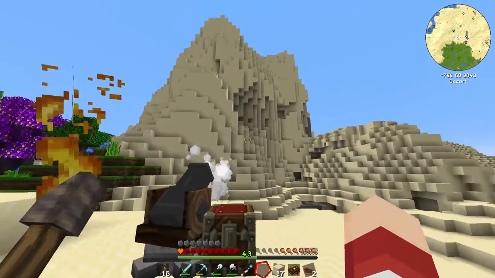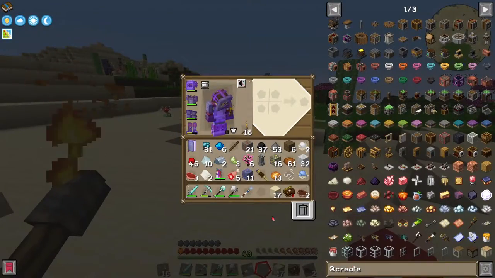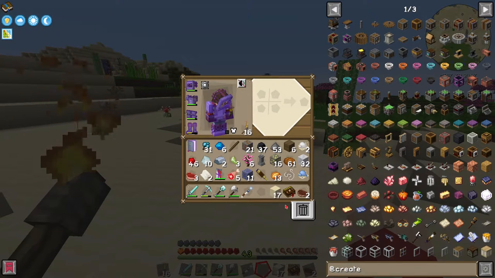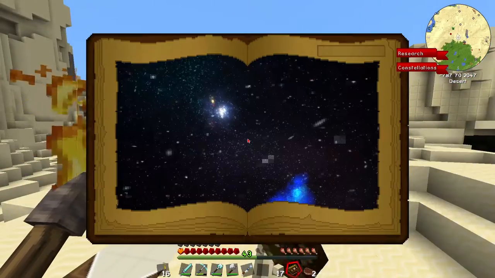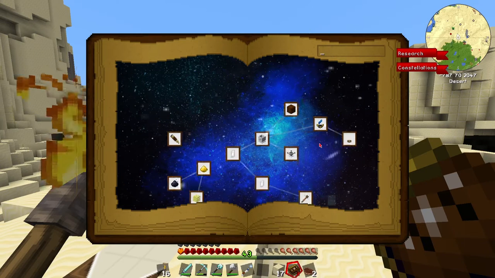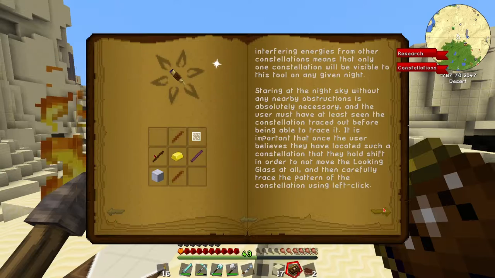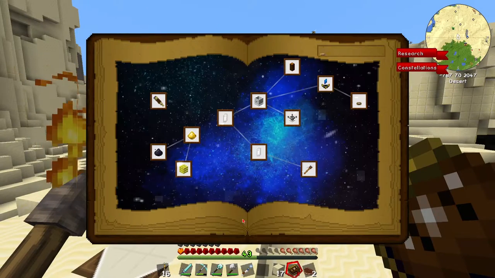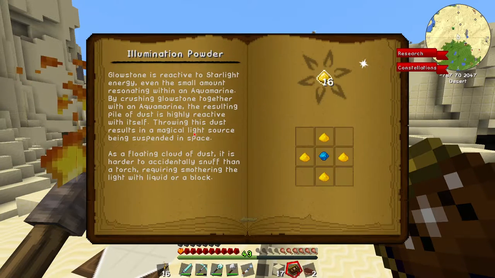So while we're waiting for this to actually create our new temple, I guess, we should start looking into the, what's it called? The Astral Tome! You know, the whole reason I started this. Yeah, that'd be a good thing to look into. Okay, so what's the first thing it wants me to do? Well, I made the looking glass. And it was kind of useless, because it was daytime, and it's still daytime, so it's still kind of useless. But the next thing I guess it wants me to make is Illumination Powder?